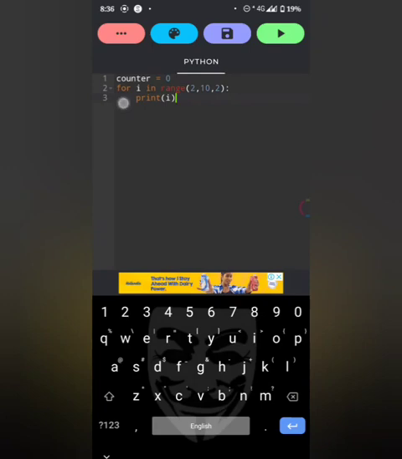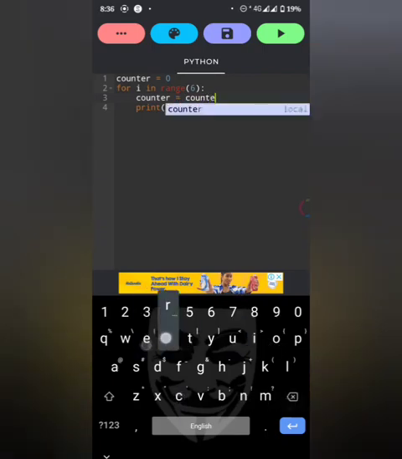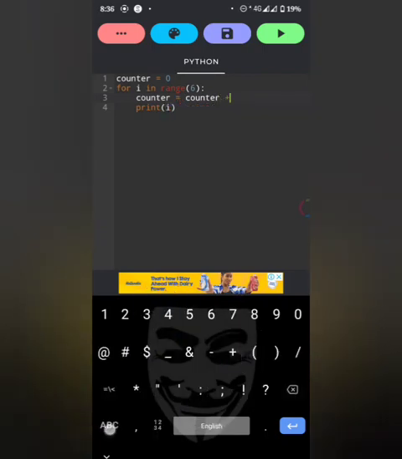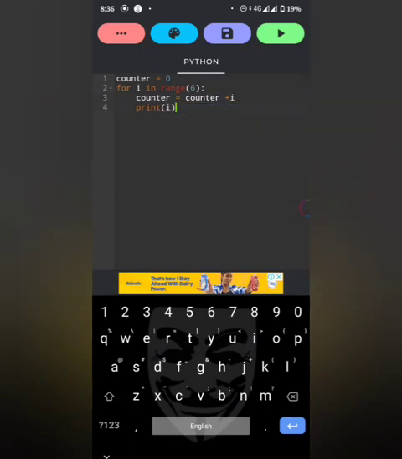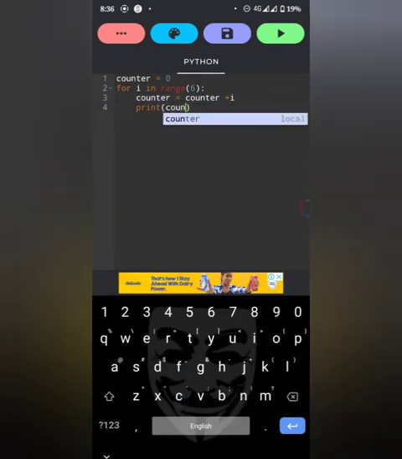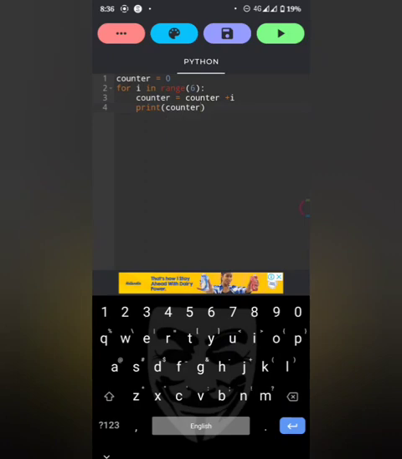Zan canja range din zuwa 6, sai in ce counter is equal to counter plus i. Then printing counter.